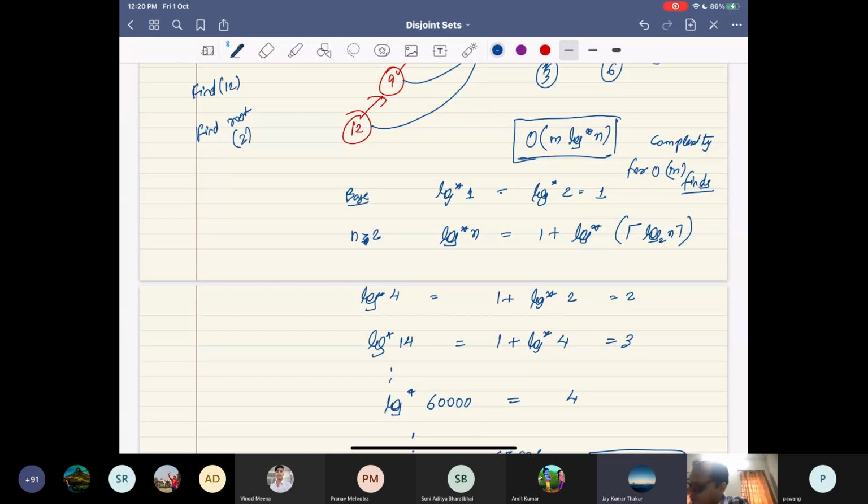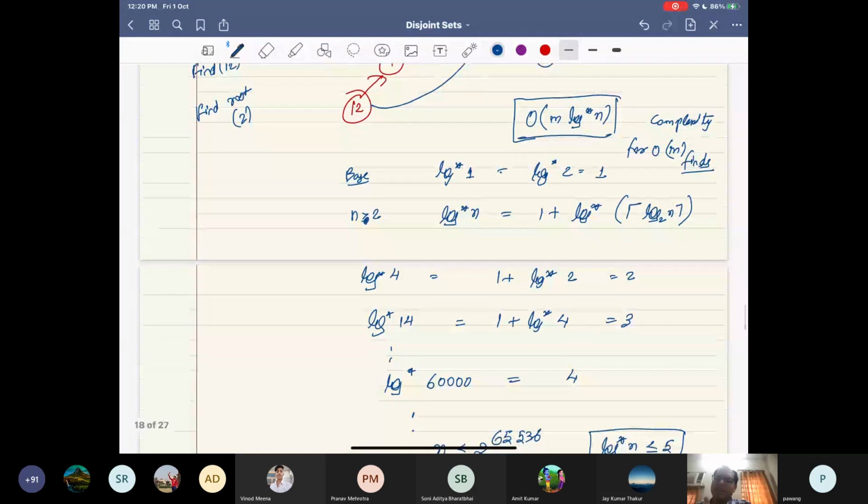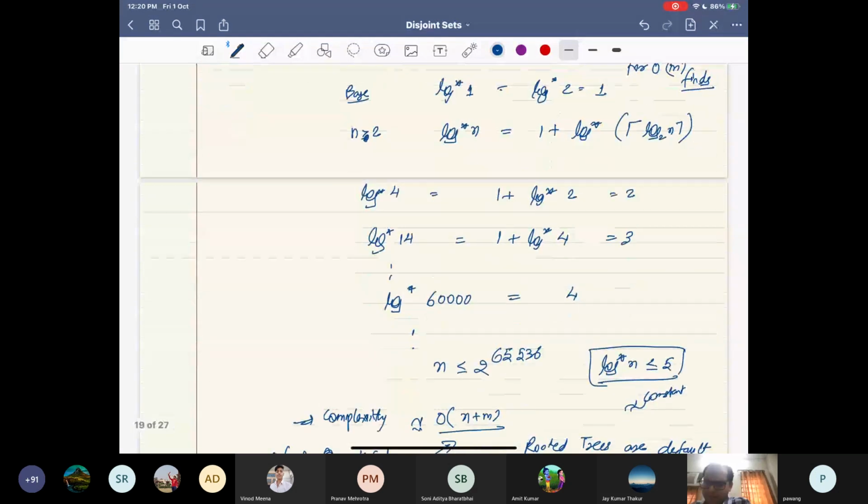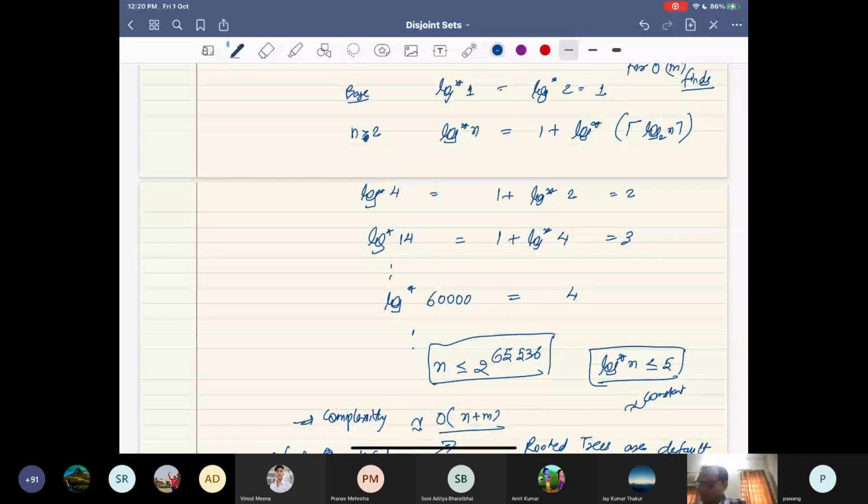Sir, I'm saying for all practical n, this is like 5m. It's bounded by 5m for all practical n's. That is what we said. You can agree that this is roughly a good enough input. You won't have larger than that. Even for that, it's less than or equal to 5. And think about 6. This is again 2 to the power this.